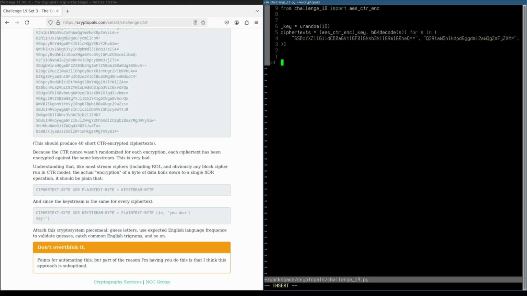So let's write a little helper function to infer some key stream from a guess of some plain text bytes. Basically, what I'm envisioning here is something almost like a REPL loop, a read-eval-print loop, but what it's going to be reading and evaluating are guesses as to the start of the ith plain text. Then it'll take that guess and derive the corresponding key stream bytes using this math right here. And then it will take that key stream and apply it to all of the messages.